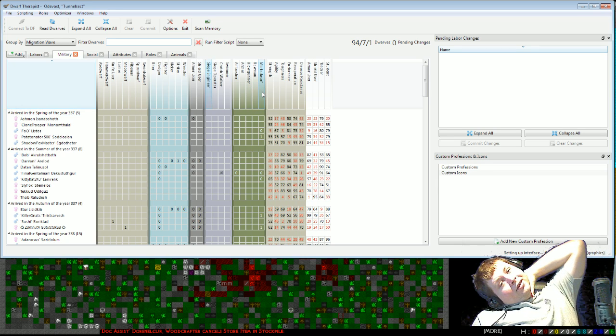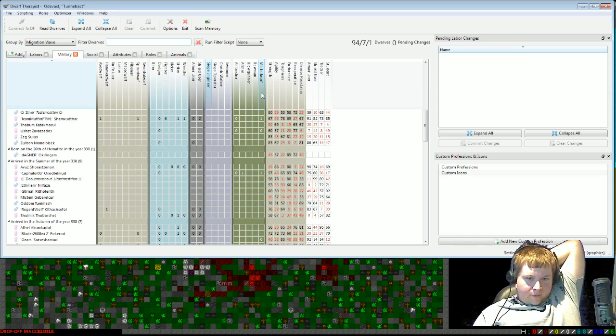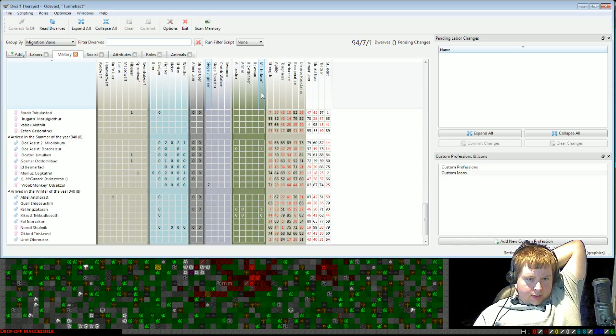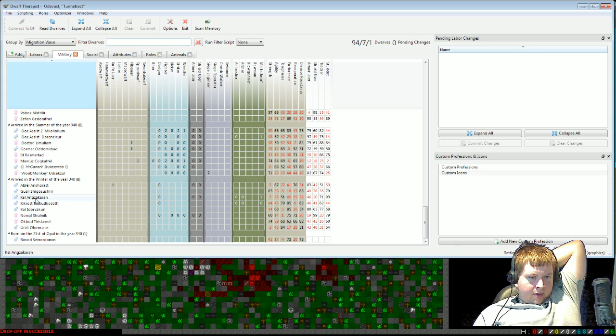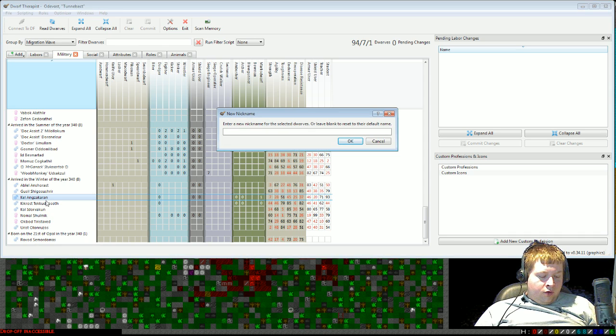Now, I don't know what skill the javelin uses. I'm assuming it's Masterwork. Anybody would matter. It doesn't really matter. Anybody works. Let's use this Kel guy. Let's go, ranged, I'll call him.